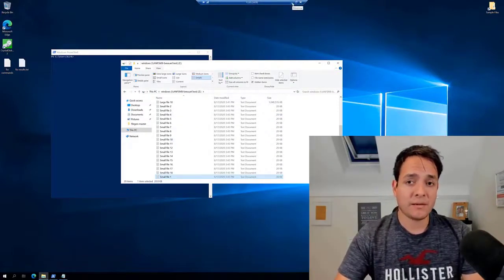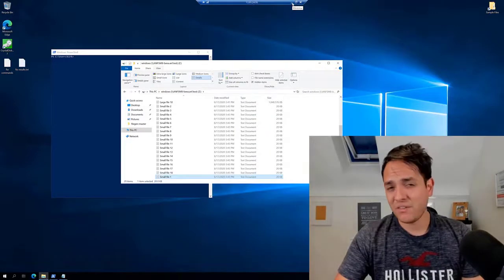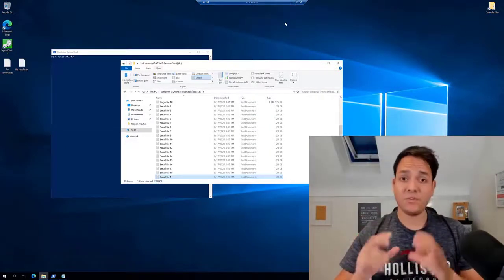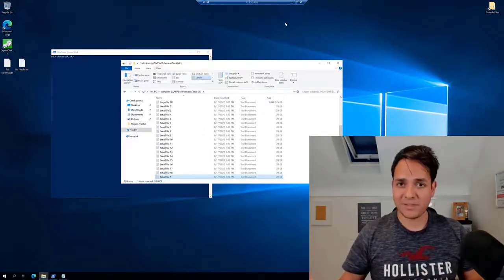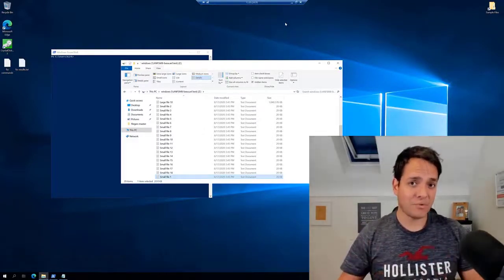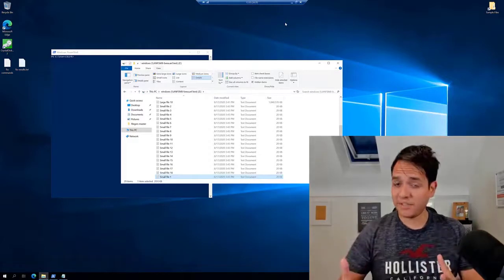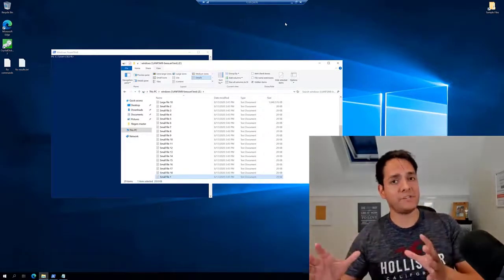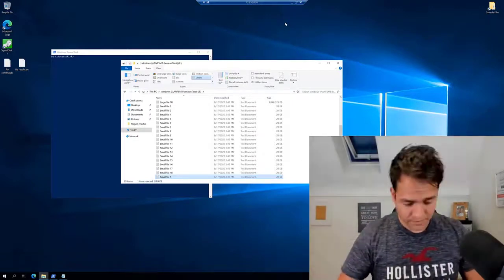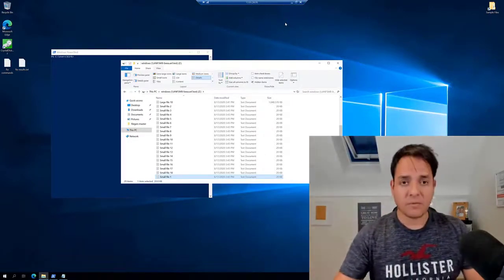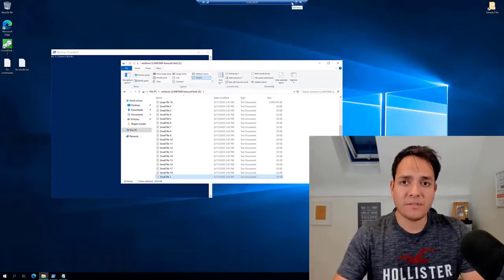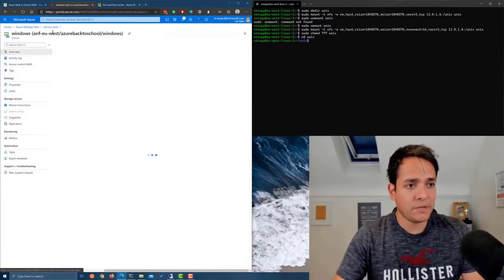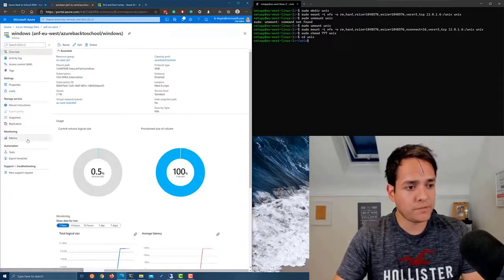Nice and simple. Now, snapshots on themselves are not a backup, truly speaking, because if you leave them in a single volume, if you lose that volume, you lose all your backups. However, combine them with powerful cross-region replication technology, and you have all your snapshots available, not just in the primary region, but your secondary region as well. Now, what about if I want to go and clone this environment? Let's say I've got some test or dev that I want to go and do. Well, again, I've got this volume here, Windows.